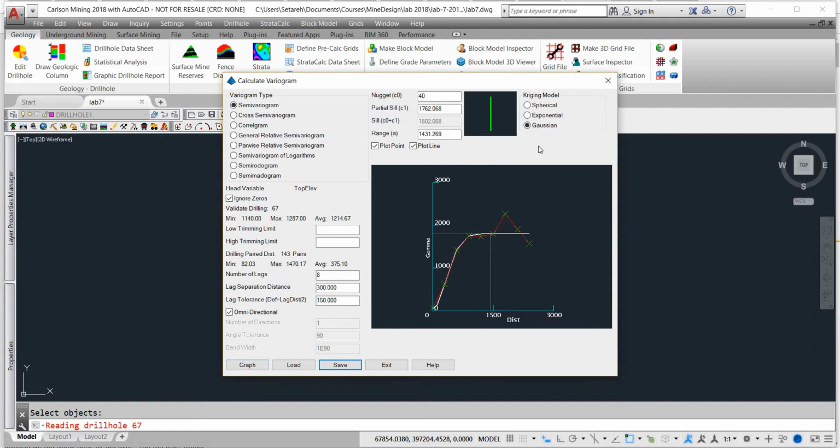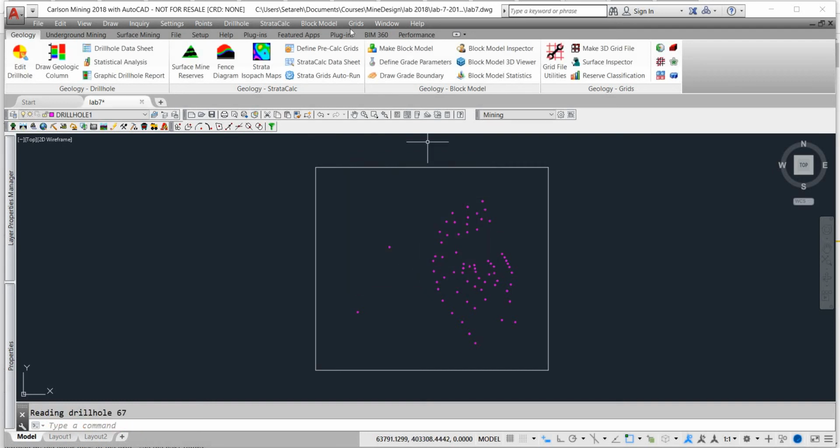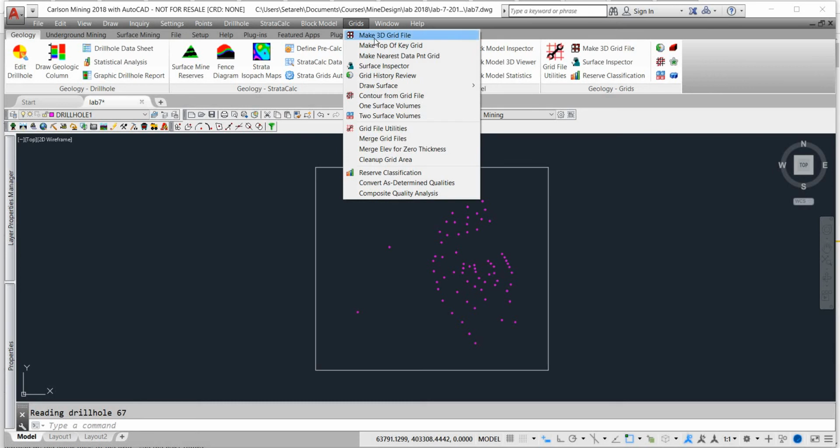Okay, so now that I have all of these saved, I can exit out of this and exit out of this as well. Now I go back to grid and make 3D grid file.